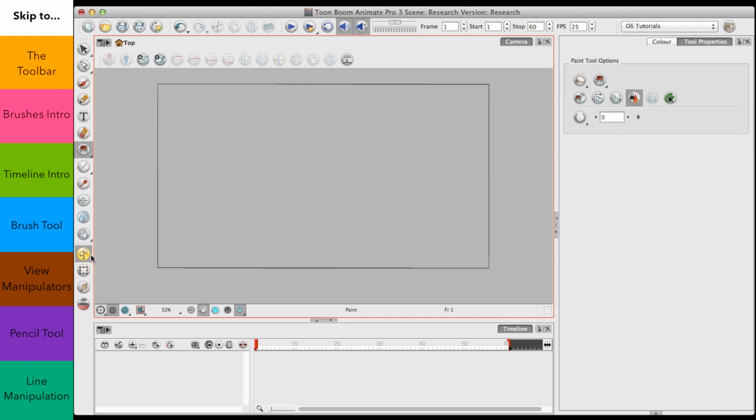We have the animate button, which if you have it on or off will allow you to animate or not animate things. I'll cover that a bit later on as well. And we have the transform tool here. We have the inverse kinematics tool, which I've yet to use actually. I've never used inverse kinematics really before, so I'm not that experienced with that one.